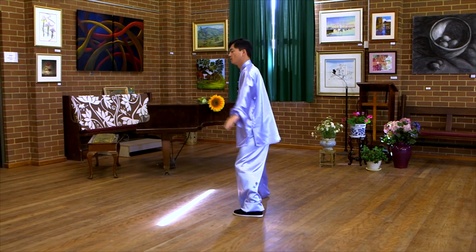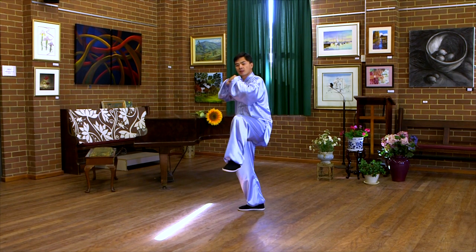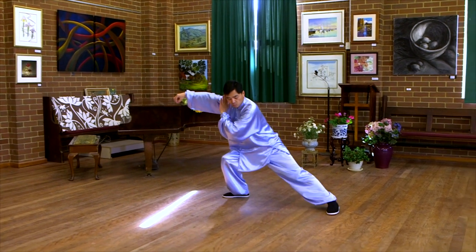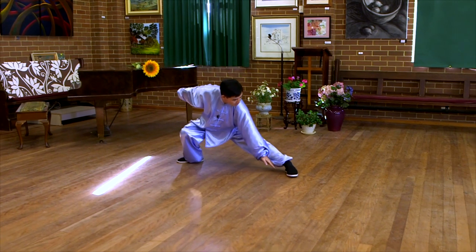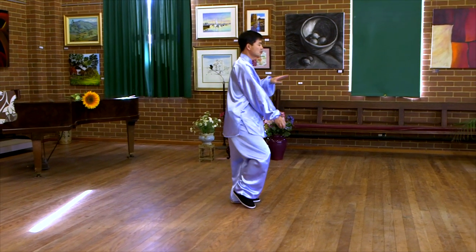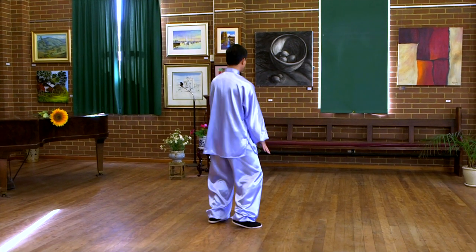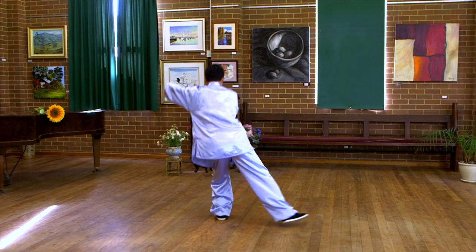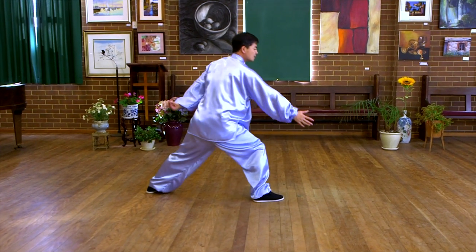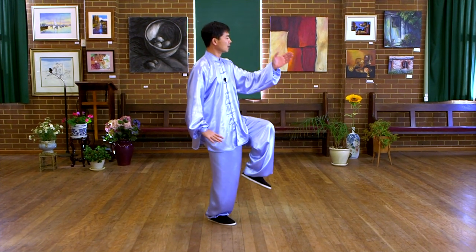Rotate your right heel. Cross hands. Raise up. A kick. Close. Crouch step. Push down. Rotate your feet. Rooster, stand on one leg. Drop the foot, rotate to the left. Push down. Rotate your feet. Rooster, stand on one leg.